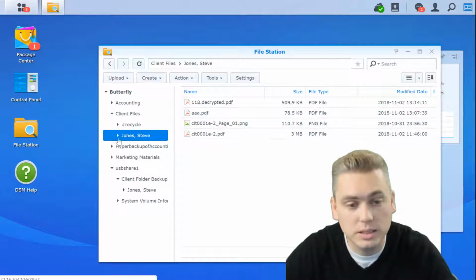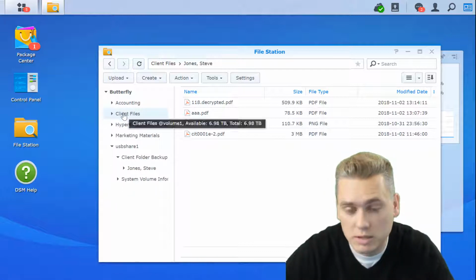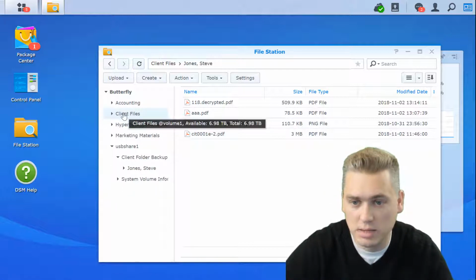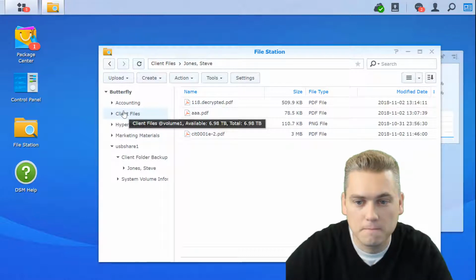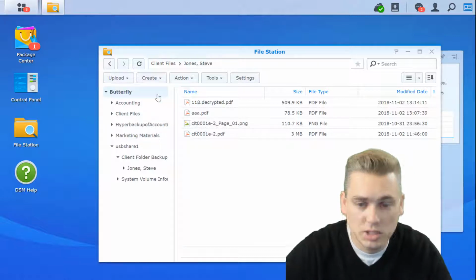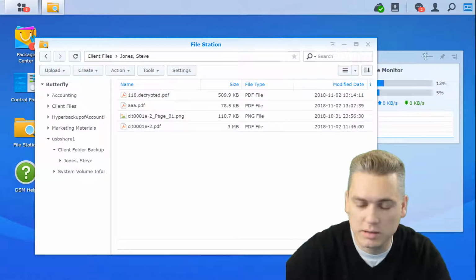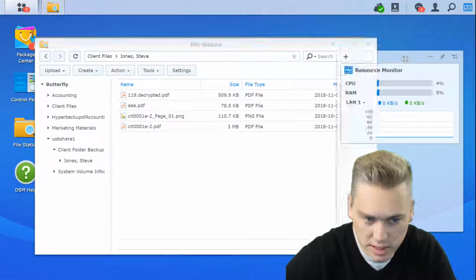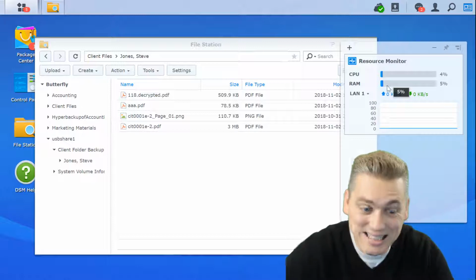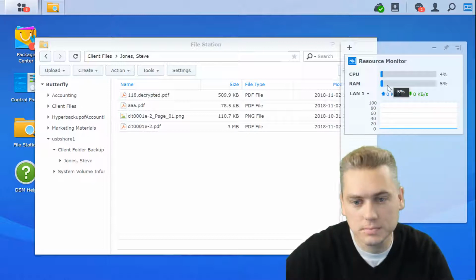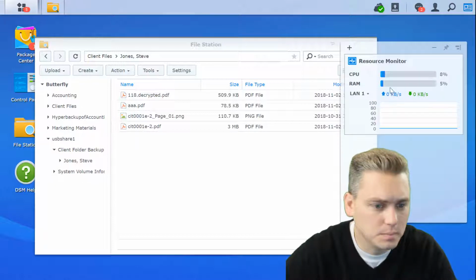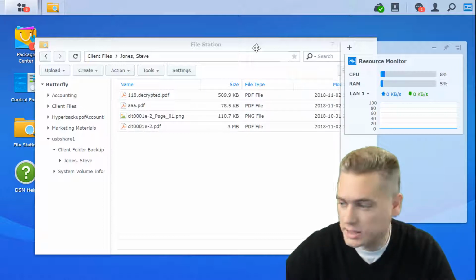Now, we've set that to run once a day. That really should be sufficient. If you want, you can set it to run twice a day, but then it's just going to be using a little bit of your CPU time during the middle of the day. That's up to you. Best practice is to have it run when no one else needs to be accessing the system, and once a day is usually sufficient. So that's how you do it.